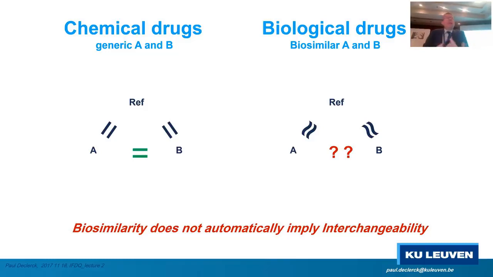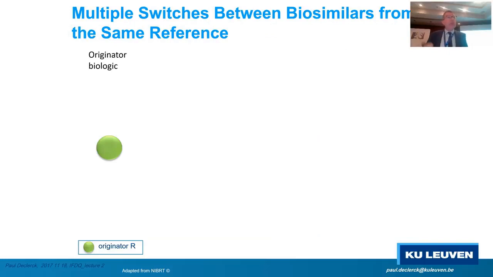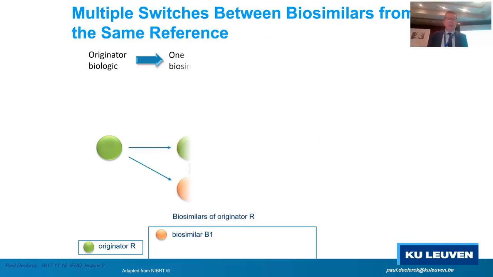This obviously also has its impact on interchangeability. There's definitely no way to believe that you would have any data on possible interchangeability between biosimilar A and biosimilar B. And that's where we possibly include the risk if somebody says biosimilars are interchangeable with the reference product. This also means that on the floor, people will think that you can also interchange biosimilar A with biosimilar B, which is definitely not proven by any means.